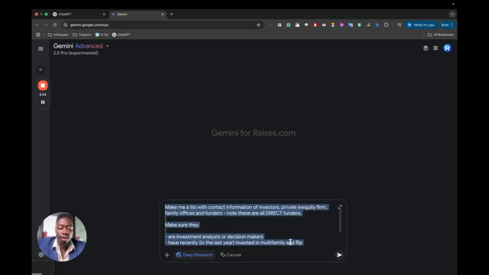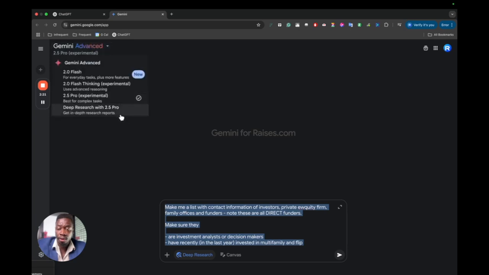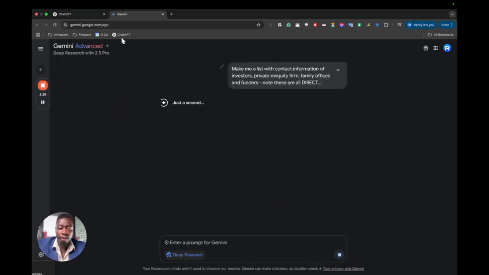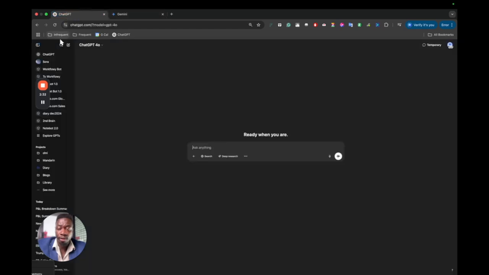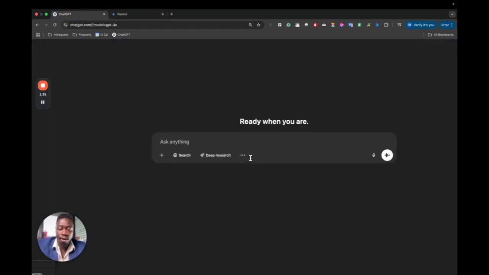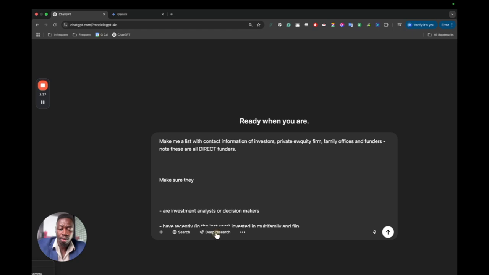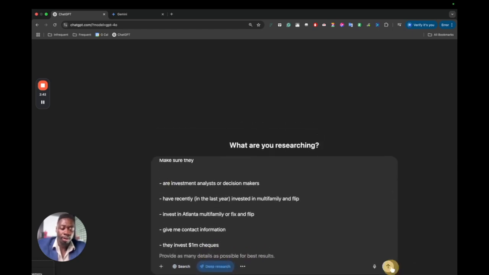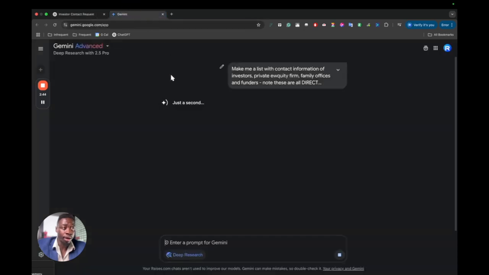So I'm going to do this, and I'll do this with Gemini. Let's see, is this the correct version? In-depth research, deep research. Yeah, I think we're good. Yep. So make me a list of the contact information, and I'll do the same for ChatGPT. I'll say here, do the search, do deep research. I can't do search on deep research, so I'll do the search. So I'm going to ask for this, and then usually they ask me a follow-on question when it loads. So you see right now it's loading.